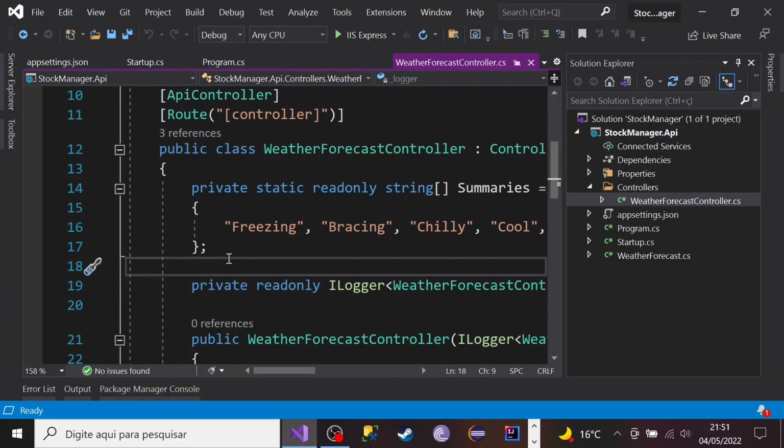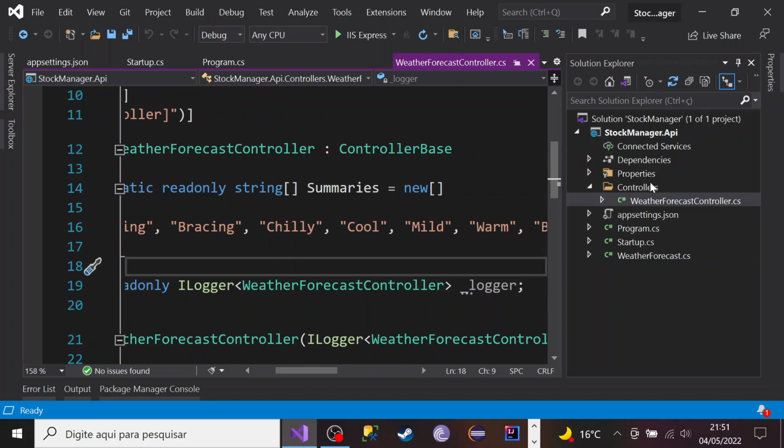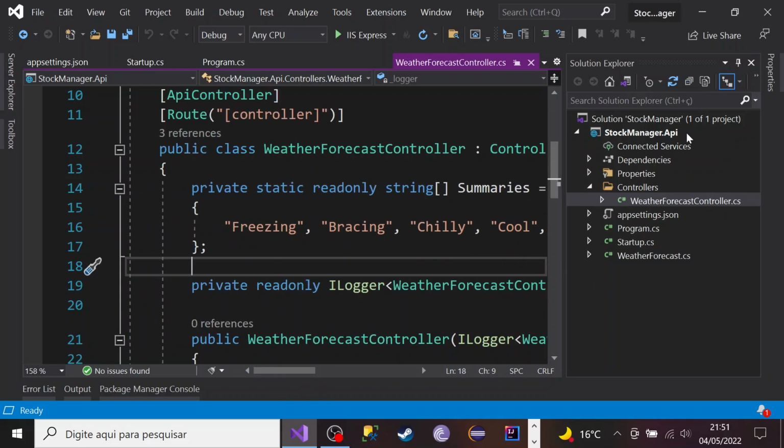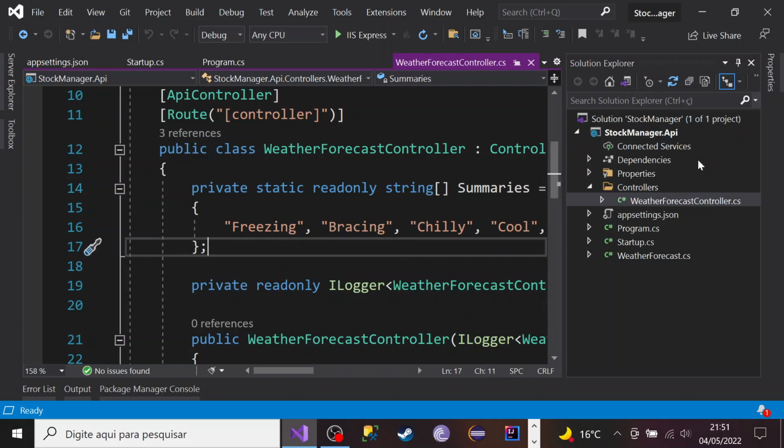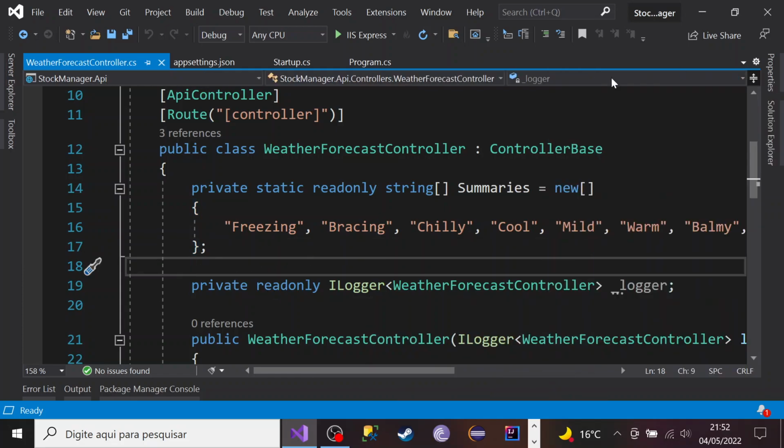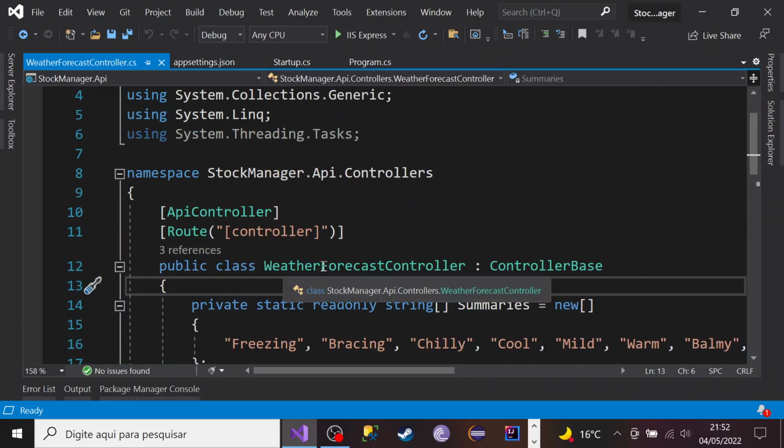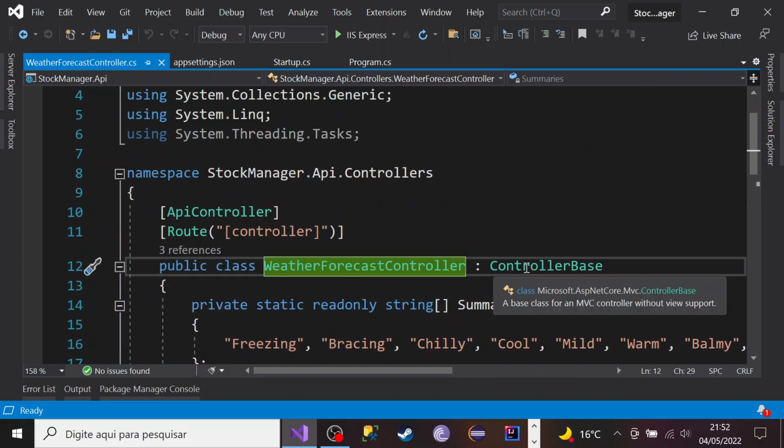But don't worry, because we will be creating this in the next videos. We are creating all our controllers to see how things are working. Okay, but to start, .NET creates a template model for us. The weather forecast controller is useful to offer some random forecast data for the temperatures. In this class, the class uses inheritance from the controller base.